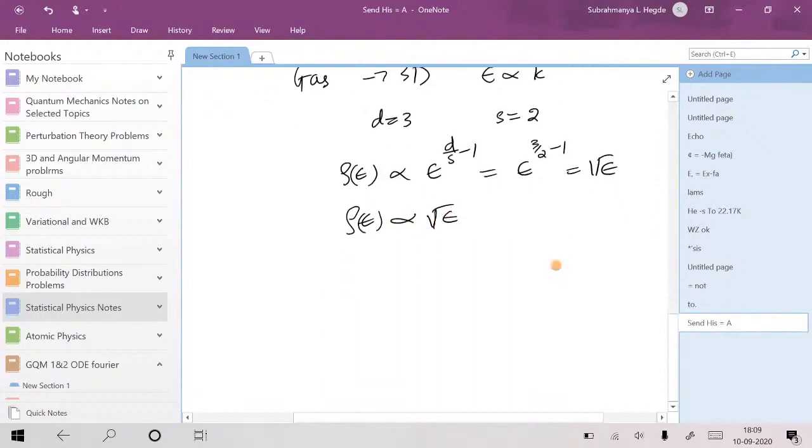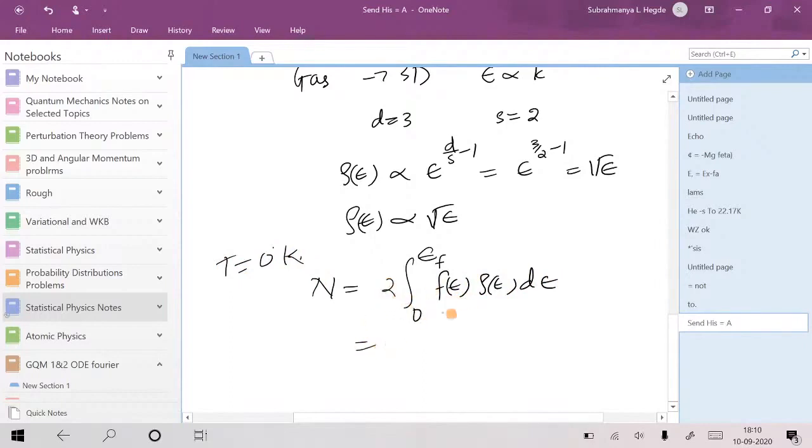Now look here. So go for the total number, the integral from 0 to E_F of f of E, rho of E, dE. Do this calculation at T equal to 0 Kelvin. For T equal to 0 Kelvin, since he mentioned electrons, you should follow the Fermi-Dirac distribution. Now, this rho of E contains volume in the numerator, don't forget. Then f of E will be equal to 1 at 0 Kelvin between 0 and E_F, so this integral will have a volume term and some constant. Along with that you have to integrate root E from 0 to E_F.